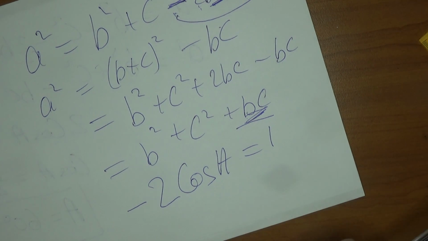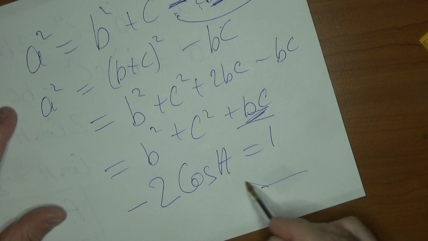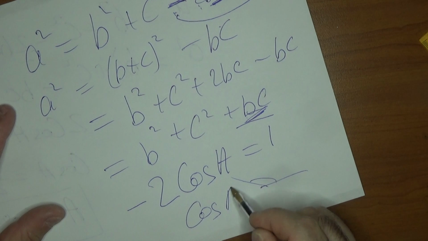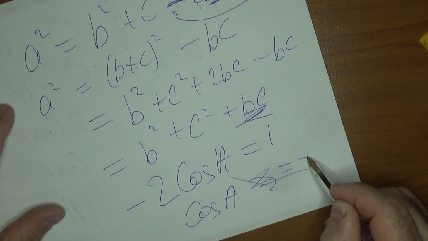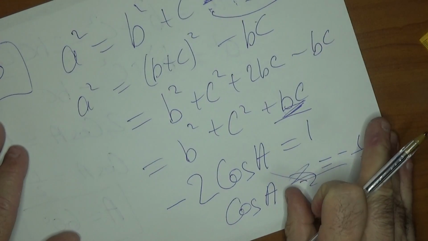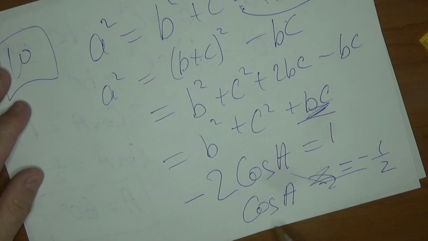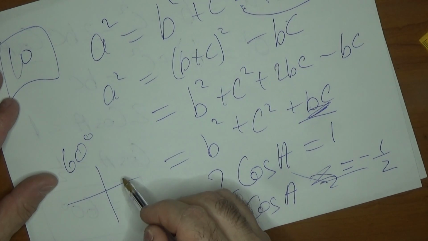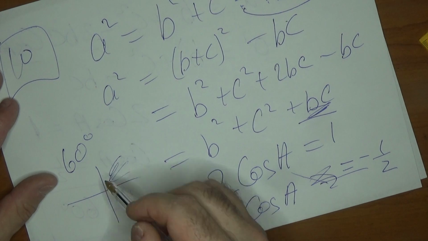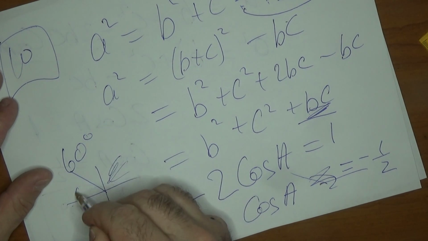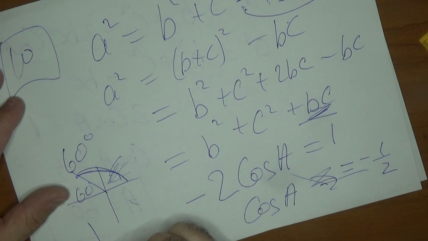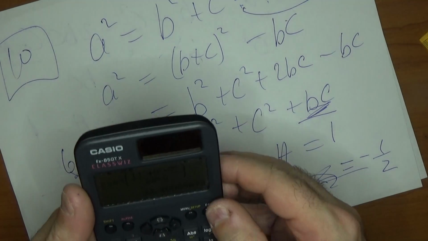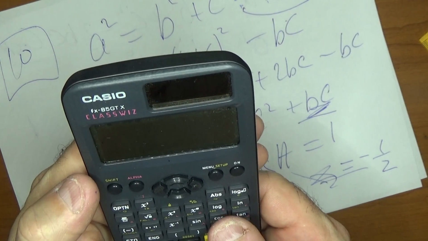When is cos negative? In that situation. Cool, that's fine. So the cos of A equals negative a half. Now we can do this without resorting to the calculator. Basically you can get the reference angle there and you'll find it to be 60 degrees. But we're not in a positive, we're in a negative. So this needs to be 60, making this 120 degrees. You can just do an inverse cosine of minus a half, by the way, and it'll come out fine for you.